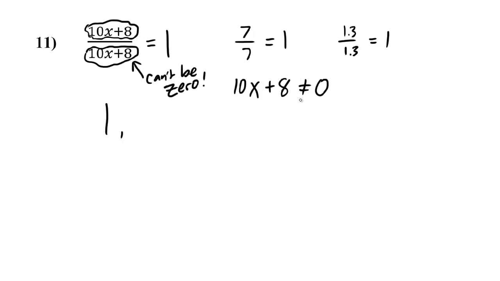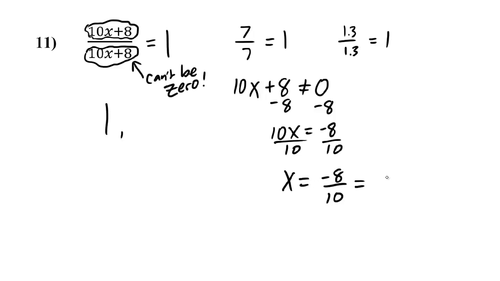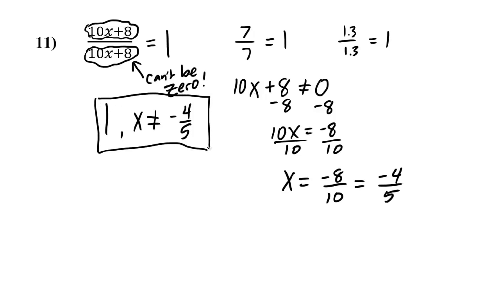So we're just going to solve that denominator for x. We're going to subtract 8 from both sides. This is kind of the long way of doing it because we didn't have to factor anything out. 10x equals negative 8. Divide by 10. So x has to equal negative 8 over 10, which if we simplify that is negative 4/5. So this is our restriction. Overall, our answer is 1, but we know that x cannot be negative 4/5 because that makes the denominator 0. So this is kind of what I'm looking for. Beautiful straight line.